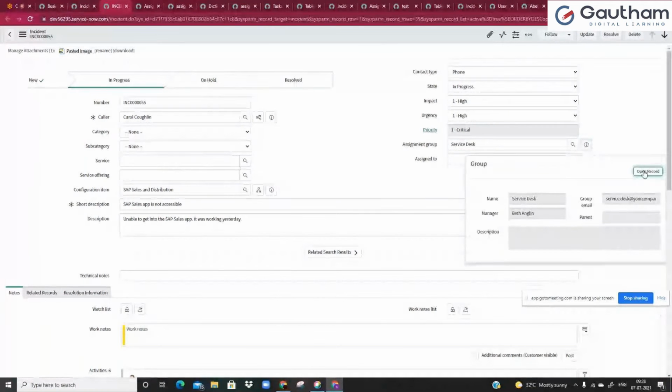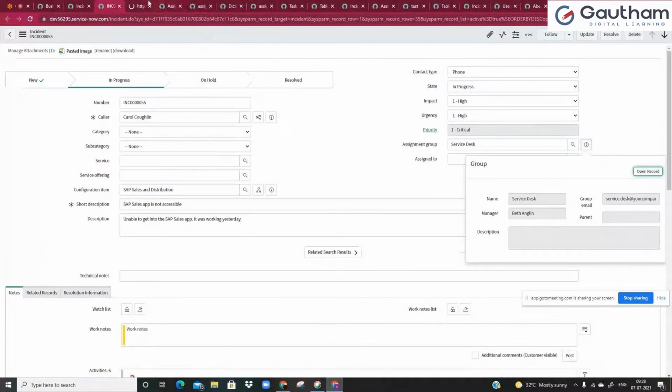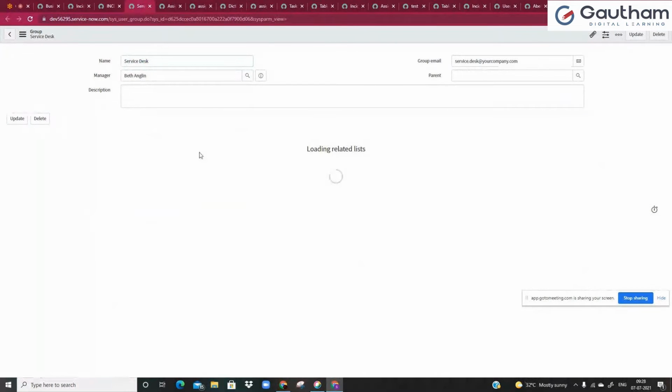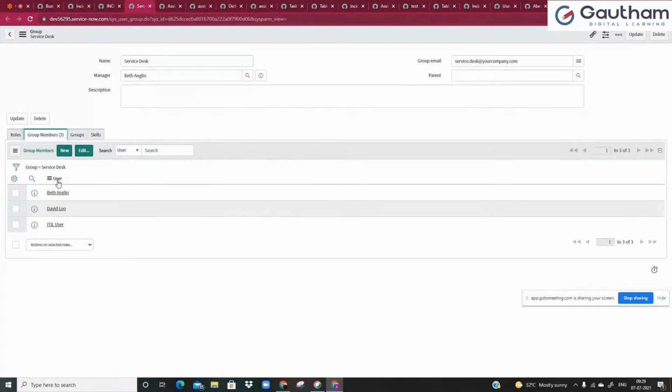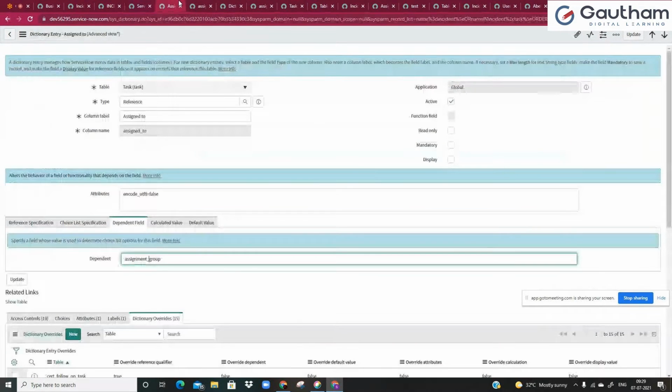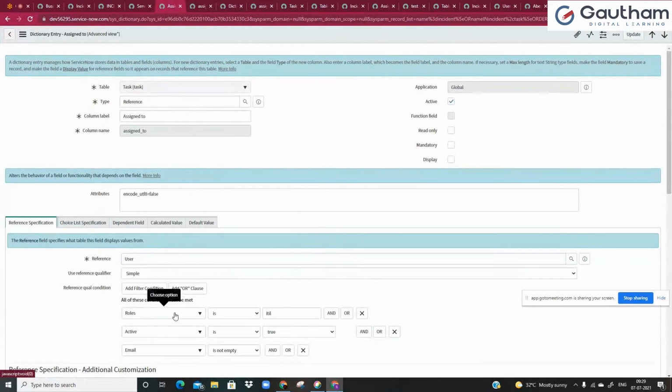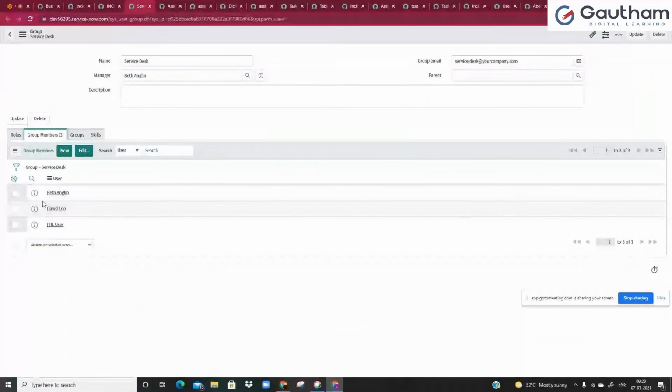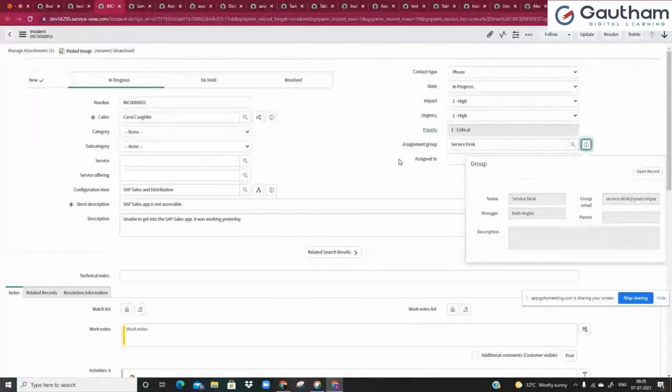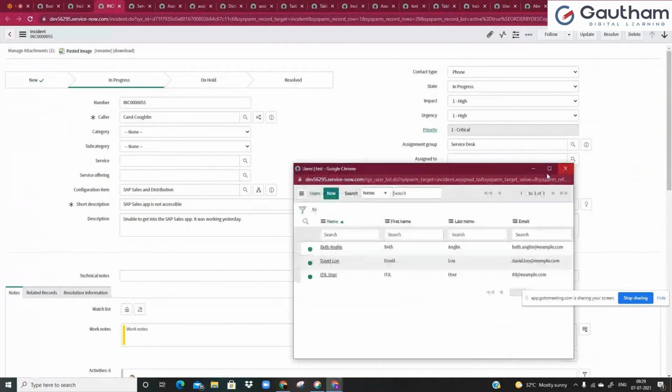Every group has members, right? So whoever is a member of this particular group, only their names will show up here. In addition to that, we saw that there was one other condition: roles is ITIL. So it is important that these should be from these three people, and whoever has the role ITIL, only those names will be popping out here. It seems that all three people have ITIL roles, so all three names are showing up.